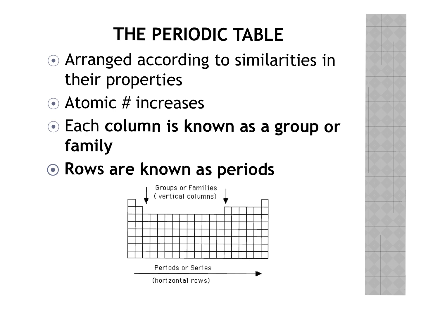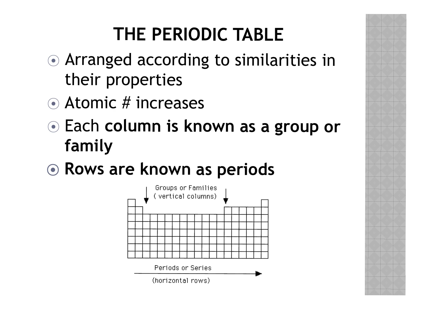They're arranged according to properties, but also take a look at the atomic number on the periodic table. If you read it like a book, going left to right and then top to bottom, what do you notice about the atomic number? It counts up by how many each time? Just one. So they're arranged so that atomic number increases.